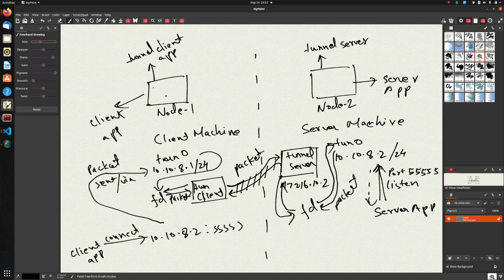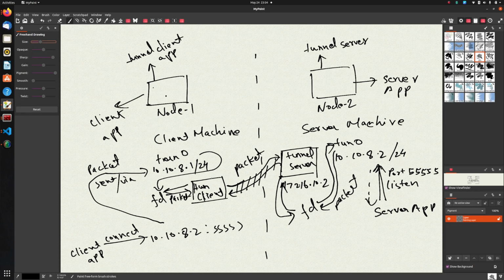The other very important thing we need to know is, since it's a duplex connection, a two-way connection, data can arrive at any point of time on the Tune FD as well as on the socket side FD, right? So at any point of time, we must read from Tune FD and write to socket FD, and we should read from socket FD and write to Tune FD. This should happen continuously, right? It can't be like first I read from Tune FD to write to socket FD, then again I read from socket FD, then again I write to Tune FD. It can't happen like that.